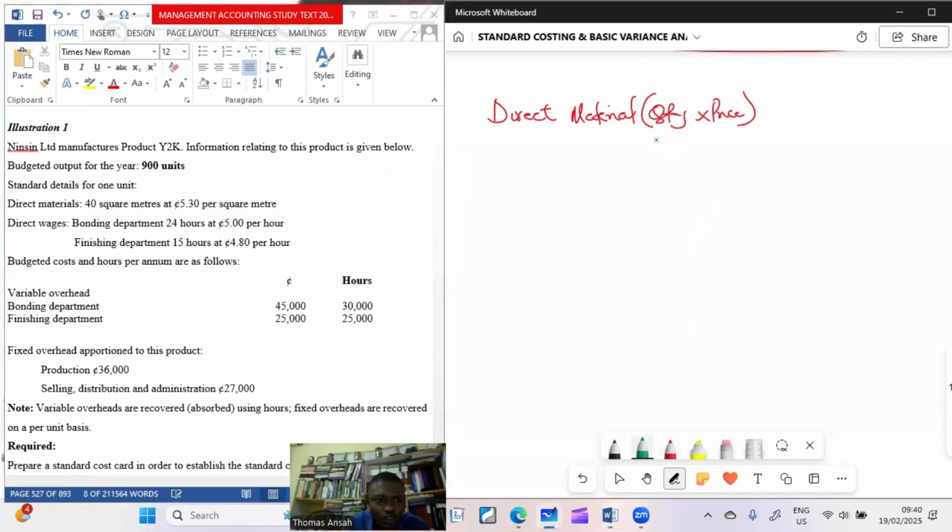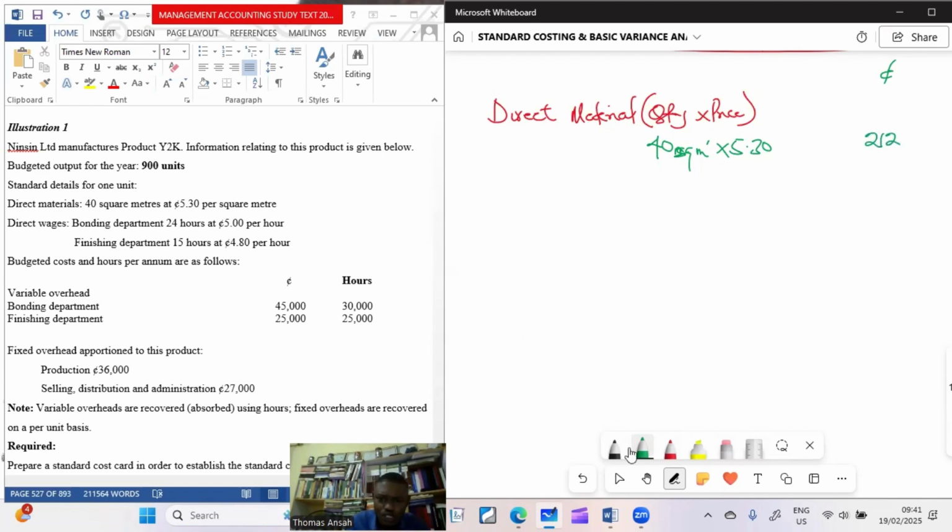So for example, this one, you will need, I can put my CD sign here, depending on whether I'm doing marginal costing or absorption costing, okay? So here you have the 40 square meter, multiplying by 5.30. That will give me the price of one. And standard cost is always about 1 unit, a predetermined cost of 1 unit of an item. All right. So now watch this. If I do 40 square meter multiplied by 5.3, then it means I have 212. That is the price of 1.